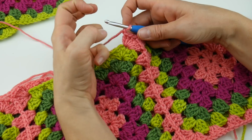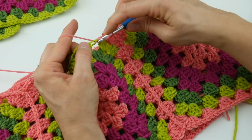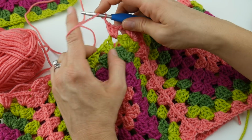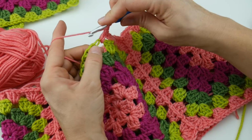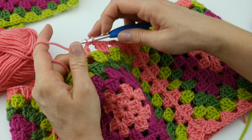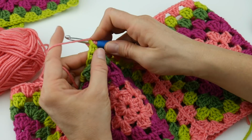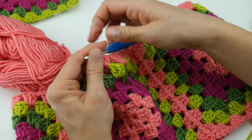See, this top edge just needs to be finished. And again, we're not joining along this top edge, so you're going to put those chain 1s in between, okay? So 1, 2, 3. Chain 1. 1, 2, 3, chain 1. Whoops. Sometimes, like I said, you gotta pull it out and start over. 1, 2, 3, chain 1.